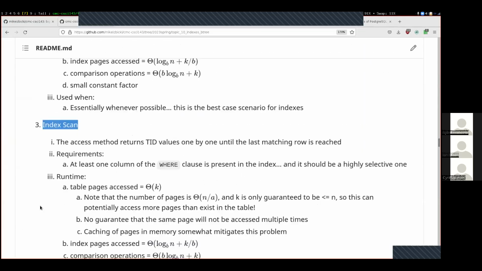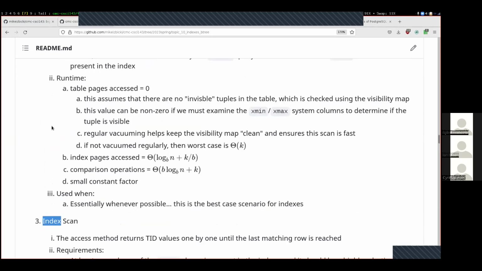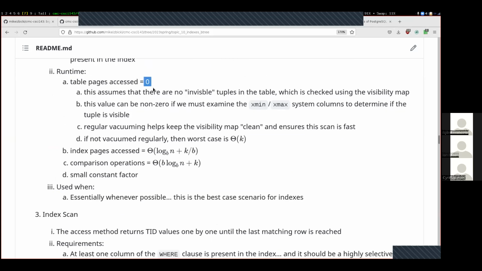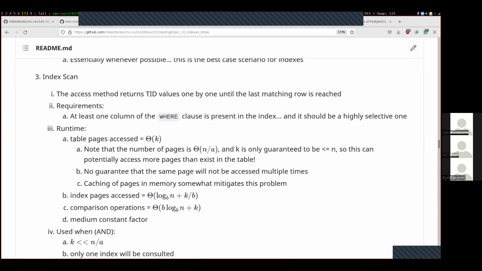Performance-wise, the difference between the index scan and the index only scan is the number of table pages accessed. In the index only scan, the number of table pages accessed will be 0. In the index scan, the number of table pages accessed will be Θ(k). You'll access exactly one table page for each tuple that you're returning here.